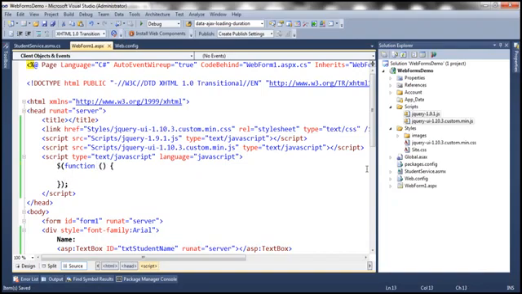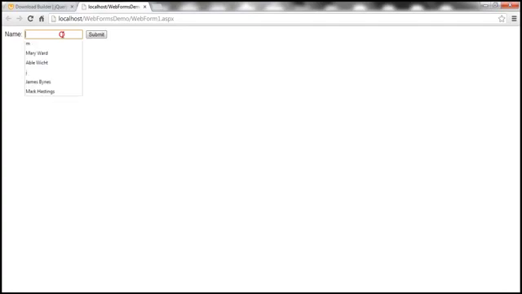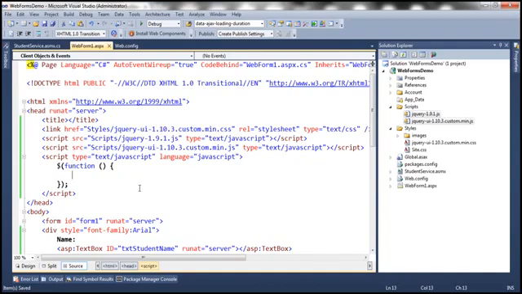Okay, so we want to implement autocomplete for this text box control, right? So we need to first find the text box control, and to find the text box we're going to make use of the ID selector.